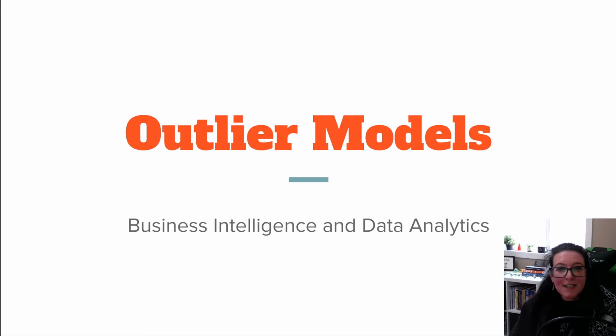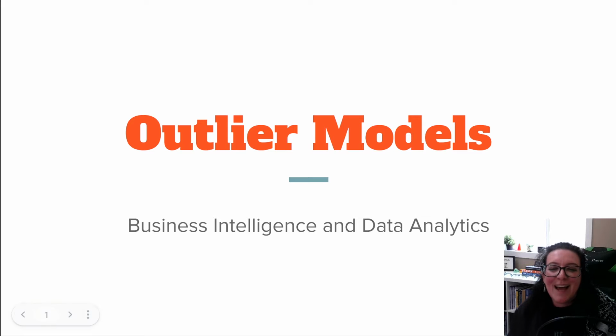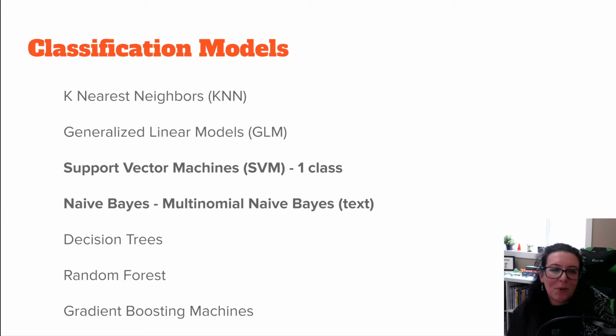So let's look at some different types of outlier models. We've actually talked about some of these already, so it's a good chance to review what you know. So for example, can you list off the top of your head the different classification models? I flashed them up on the screen, but in the videos we went through a number of them. So what were they? And which one was used for finding anomalies, for outliers? Well, when we did classification models, we talked about support vector machines and how they could be used for finding outliers by simply having one class. And so the support vector machine would identify things that didn't belong to that one class.